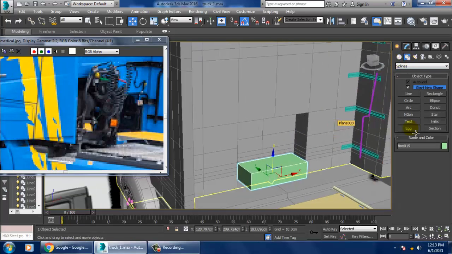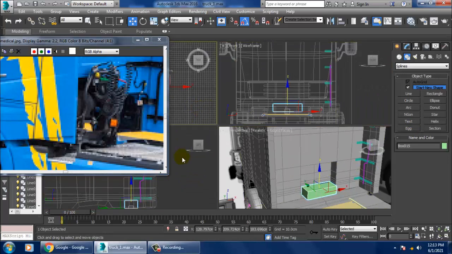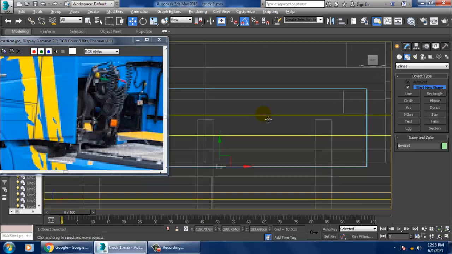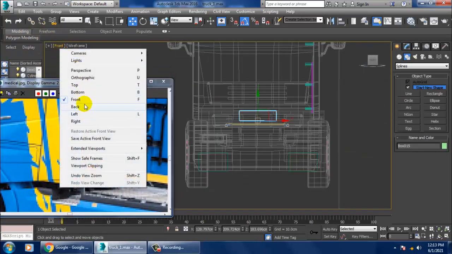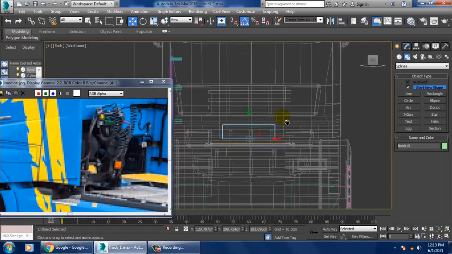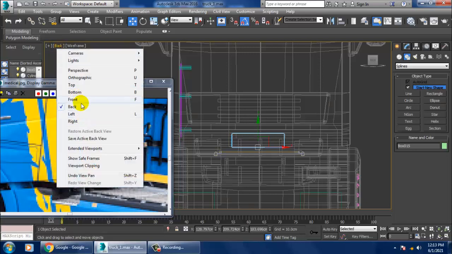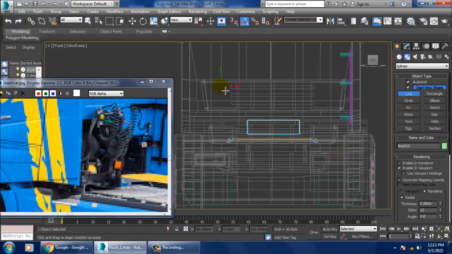Then I'll go into this view over here. I can take a back view also. Take a line tool over here and turn off enable in viewport.